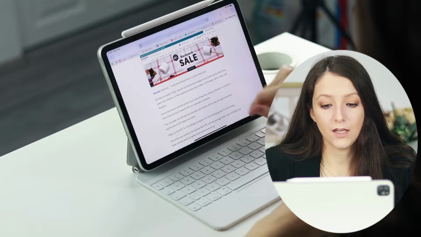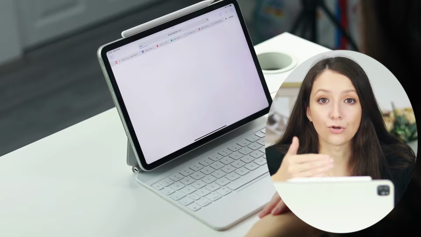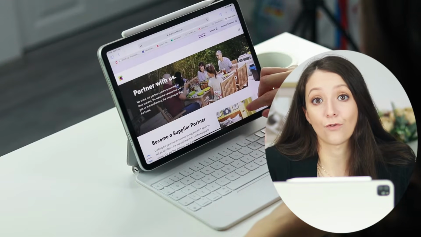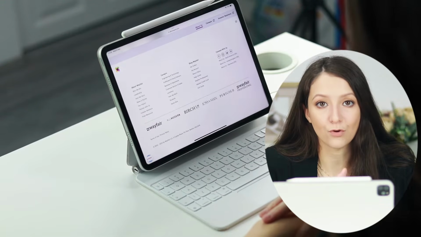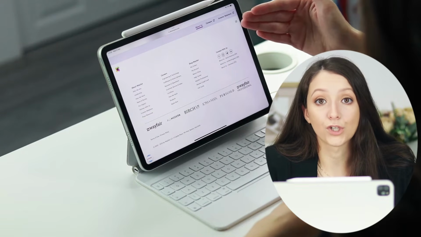Partner with us and you sign up as an affiliate, you get accepted, then you generate your own unique affiliate links and you start pinning those unique pins from other websites into your own Pinterest profile regularly. So create a strategy that works for you and your profile. And when you do that, make sure that each pin is optimized for SEO because you want to reach that audience. And if they're interested in the product you're pinning, they will just click, make a purchase, and you'll get a commission out of that sale.